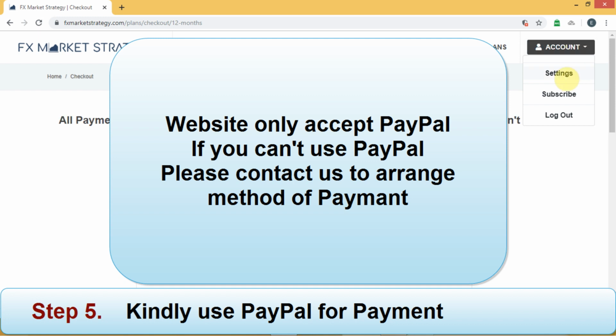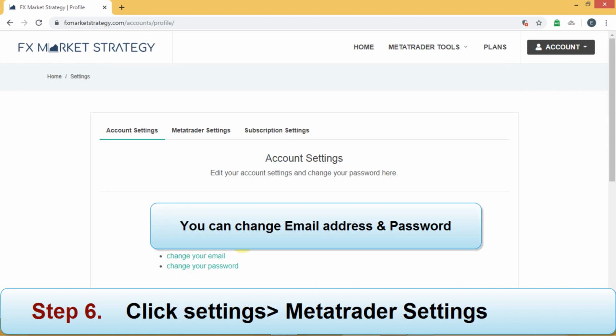After your payment has gone through, you're gonna go to settings. Then you're gonna find here this account setting. So the email address here is gonna show up. If you want to change your email address, you go change your email address. If you want to change your password, you go change your password. Then you have subscription setting, which is the last one, and it's gonna show up if you have a 6 month plan, 1 month plan, 12 month plan, like that.